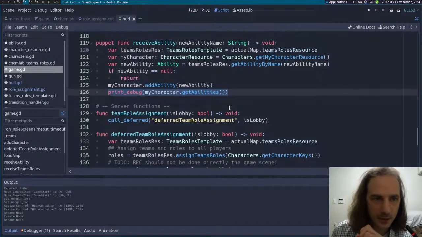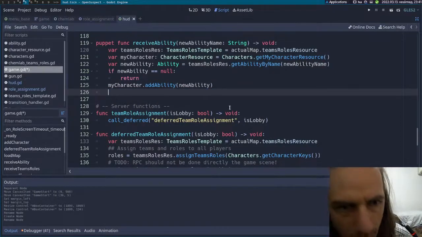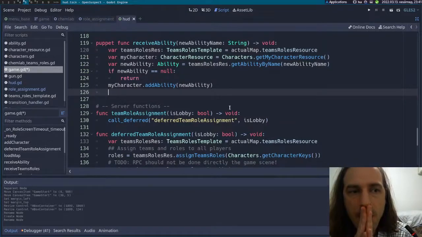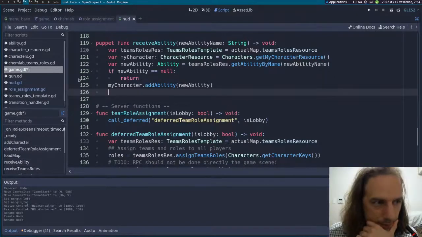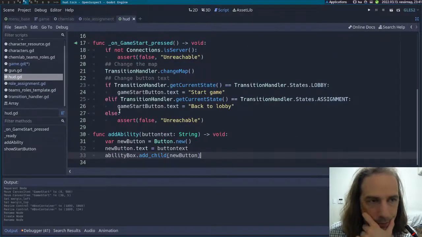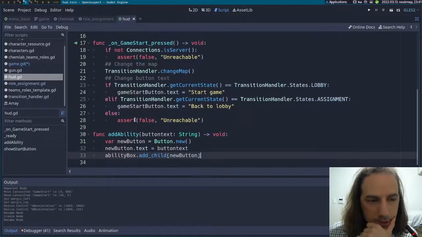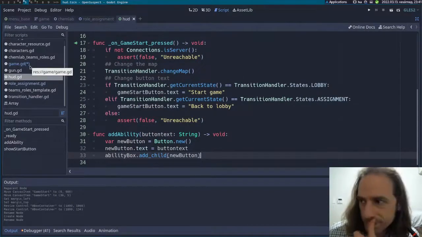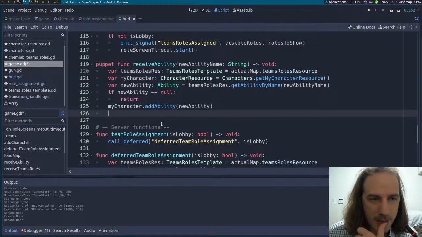When we are receiving an ability, then we can just call the, or this is where we should do something about this HUD. So this HUD function will have to be called. But how do I call this HUD function? There should be a signal, but how do I connect to that signal? So many problems with this.